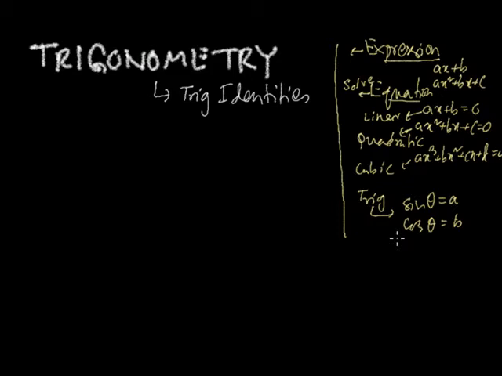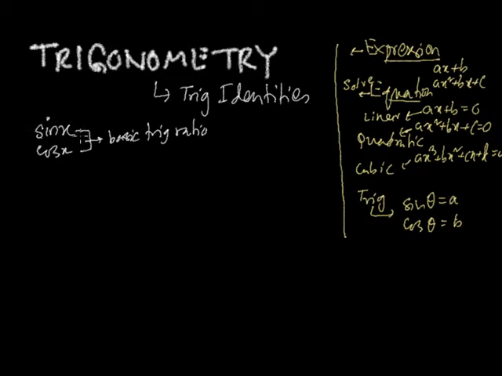Now if I think about a trigonometric expression, let's talk about this trigonometric expression sin x. Now we have another thing, cos x. Now this sin x and cos x, these are the basic trigonometric ratios. But now we are not talking about the ratio, we are talking about something abstract, this thing called sin x and this thing called cos x.